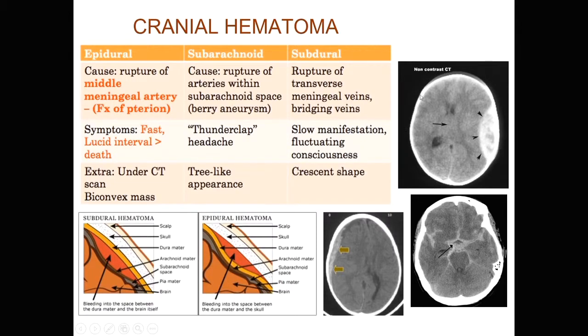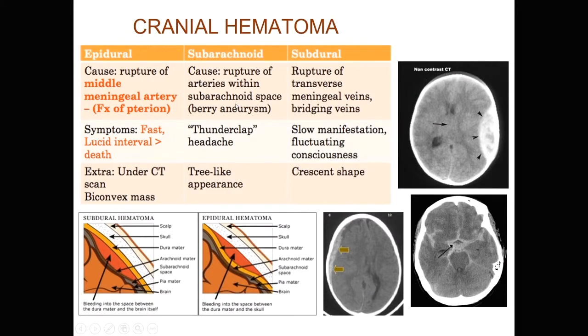This one will arise very quickly. This leads to, as far as neuro, possible uncal herniation damaging your midbrain. You can have eye problems. Cranial nerve 3 is going to be damaged, leading to your eye being out and down, damaging parasympathetics, so your eye will also be dilated too. Certain details which you'll uncover in neuro.